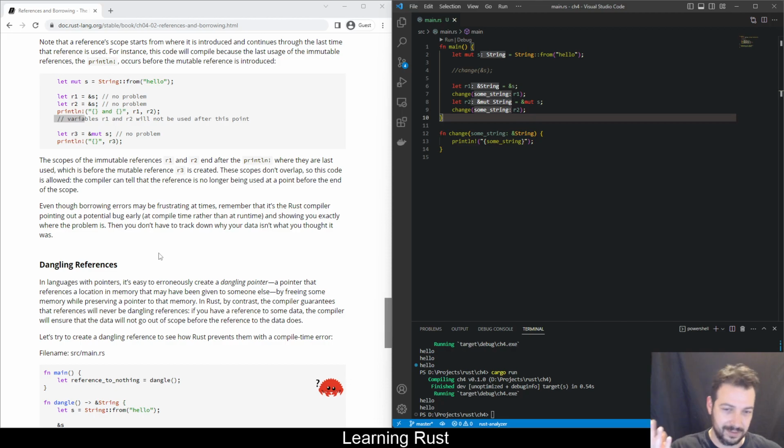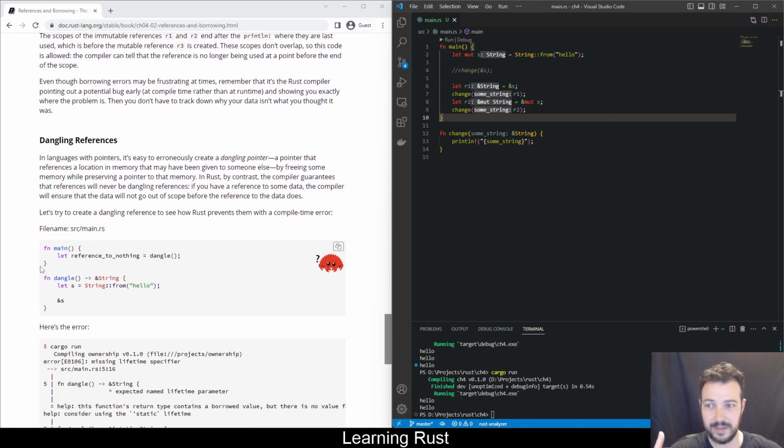So yeah, it gives me a little headache, but I think when we start using this more, we'll understand more. I think when we go to multi-threading and more complex functions, then we'll be able to see this more clearly. But for now, I trust the compiler to stop me from doing something, and instead of trying to understand now all the scope of the borrow checker, I'll just do it by errors. I'll try to push it every time as much as I can until I get an error, and then learn from the errors.